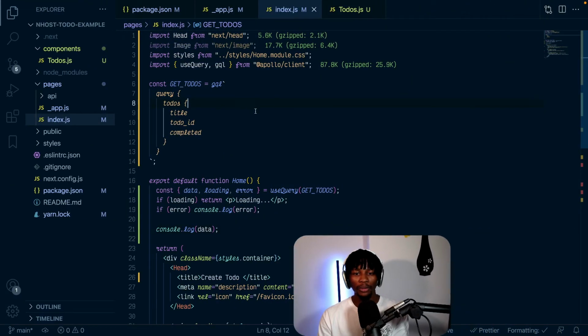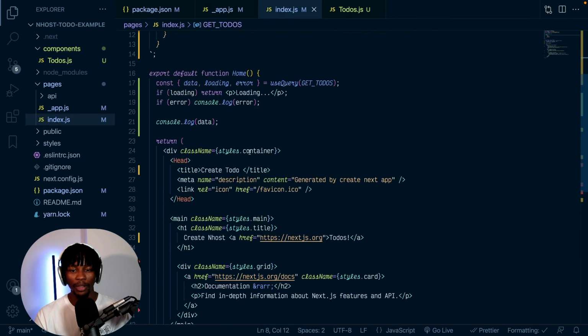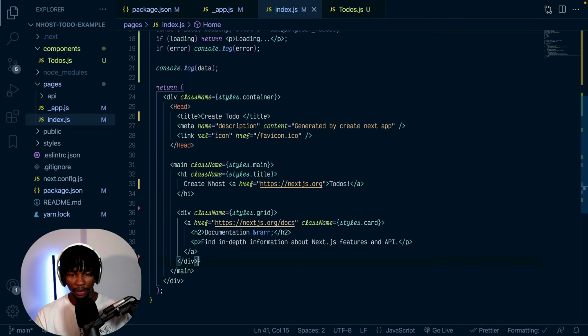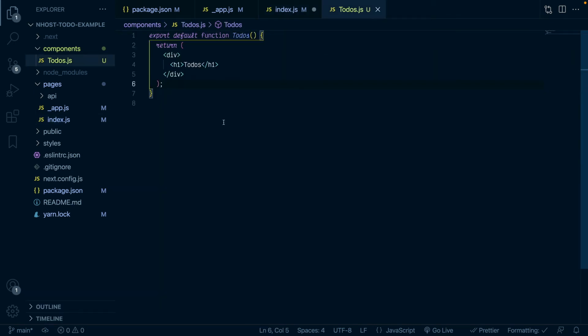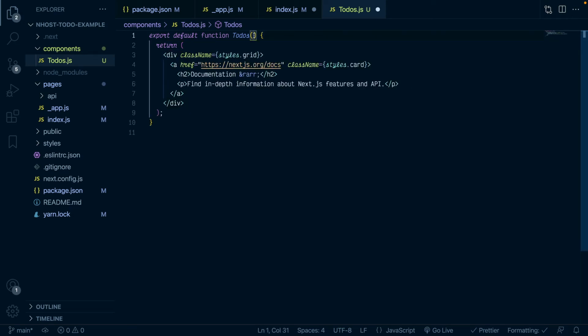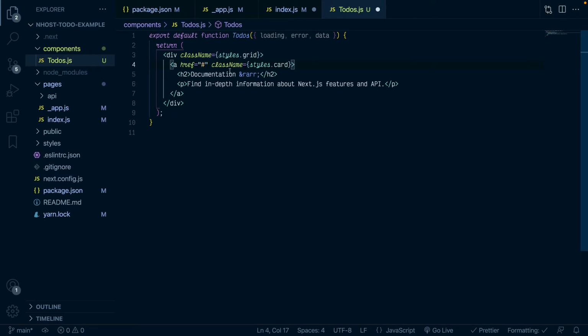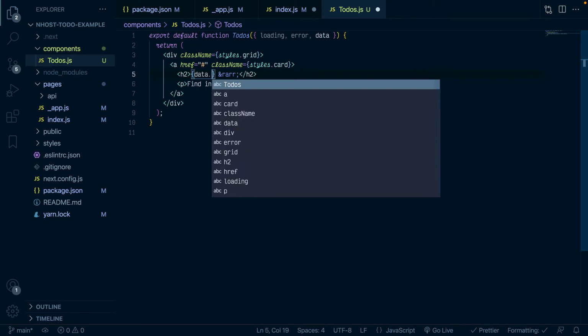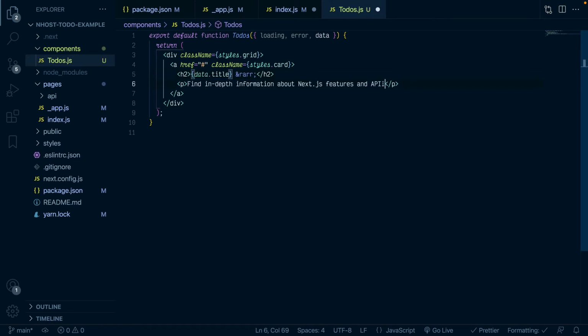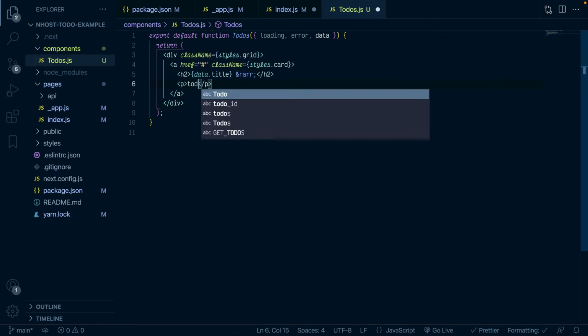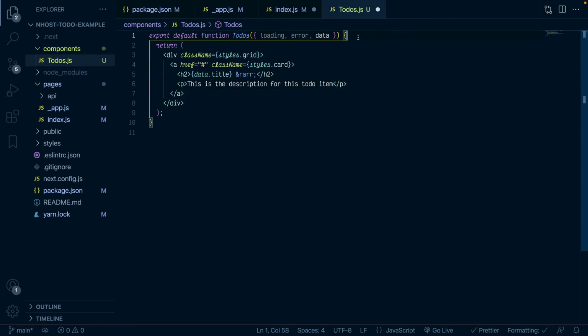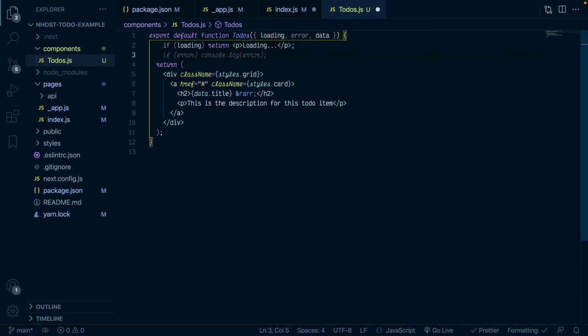Cool. So what I want to do next is set up the todos.js component so that it will render all the to-dos that we have. And let me take this from here, and then that's what we're going to have here. And for this, we're going to pass in the loading state, the error state, and the data. All right, so for this, I'm just going to remove the link here, replace that, and for this one, I'm going to show me the data.title, and for this one, I'm just going to replace this with something like a description, right? So let's do to do this, right? So I probably should do the error check for here as well. So if loading, if there's an error, log the error, otherwise return this div.